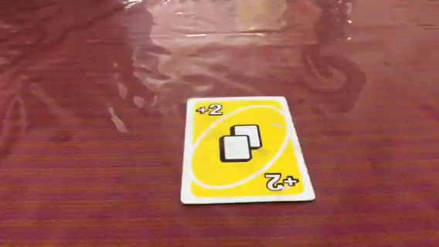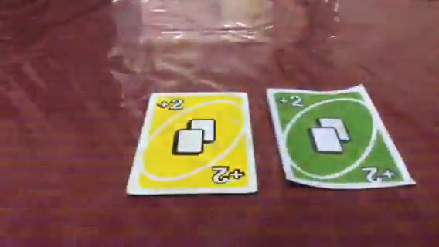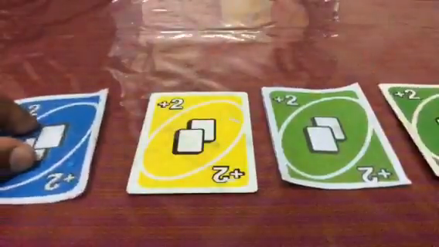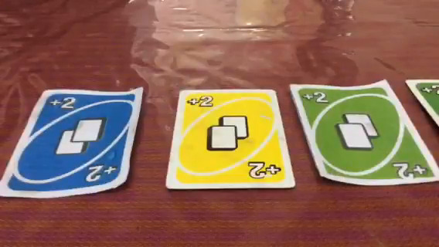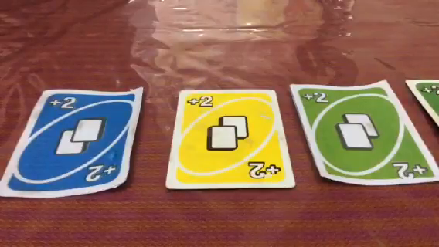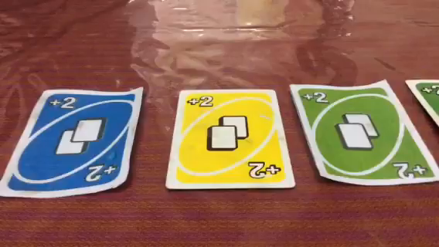The next in the list are +2s. +2s are just as valuable as +4s, except the next player must only draw 2 cards from the discard pile. The +2s look a lot like this. The player after you, be it your left or your right, must draw 2 cards from the discard pile and add them to their list. They must also forfeit their turn.